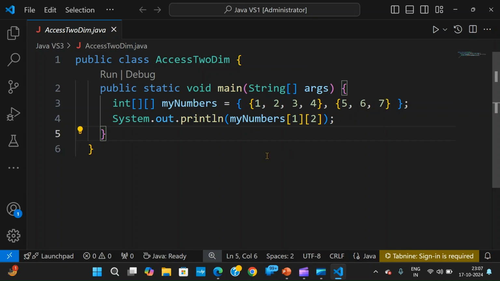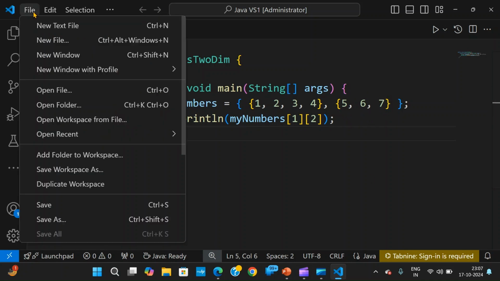So if you want to retrieve any element from a two-dimensional array, it's compulsory that you give the index numbers of both row and column. Here I have done the same thing. This particular row is the 0 index row and this is the 1 index row when I talk about rows. When I talk about the second one, you need to give the column index number. So you go to this row; this is 0 index, this one is 1 index and this is 2 index. So my expected answer is 7.